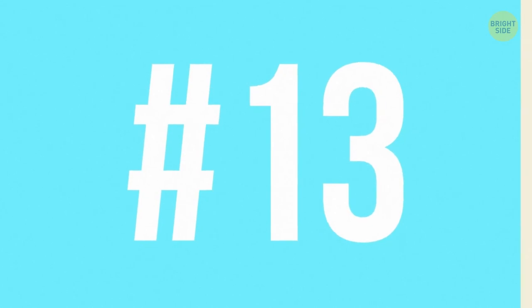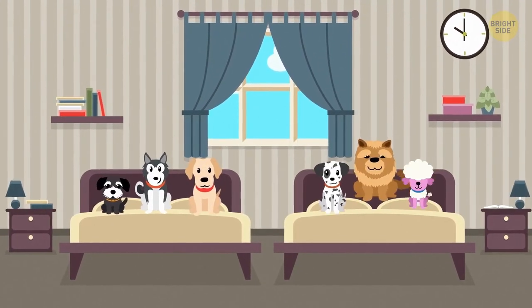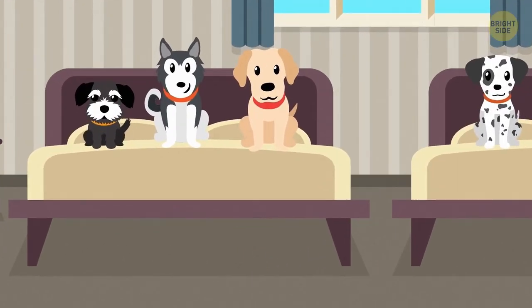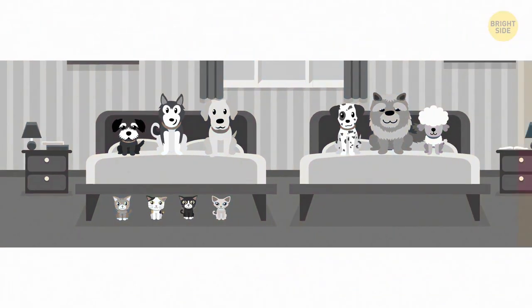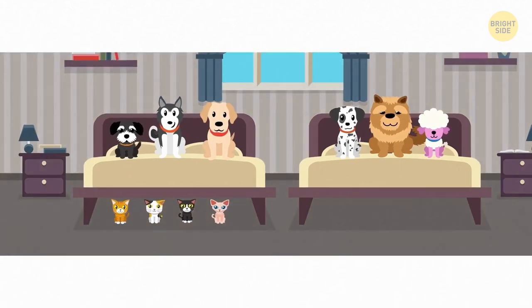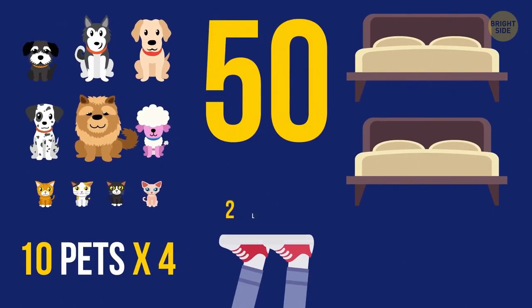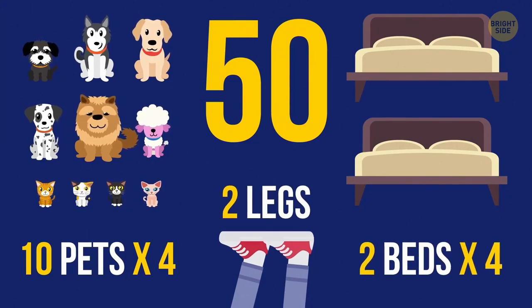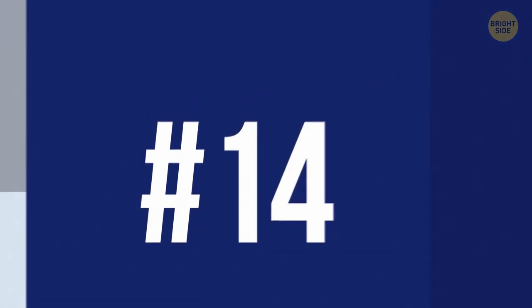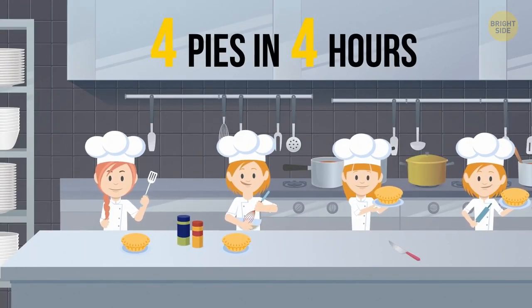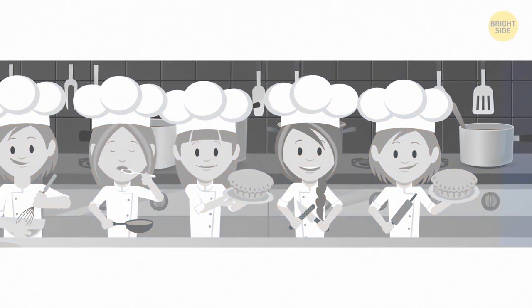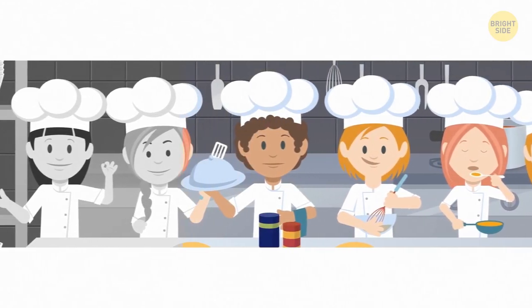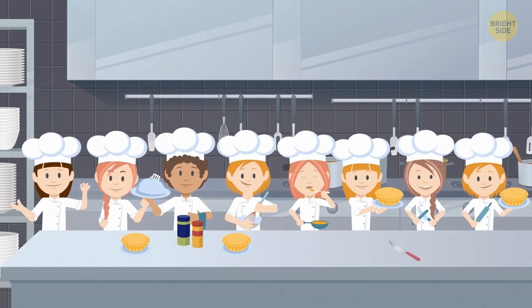13. You enter a room with two beds. Three dogs are lying on each one. Sounds like my house. Under one of the beds, there are four cats. How many legs are there inside? 15. Don't forget your own legs and the legs of the two beds. 14. Four women can bake four pies in four hours. How many pies can eight women bake in eight hours? 16 pies.